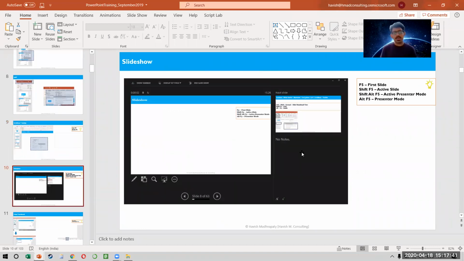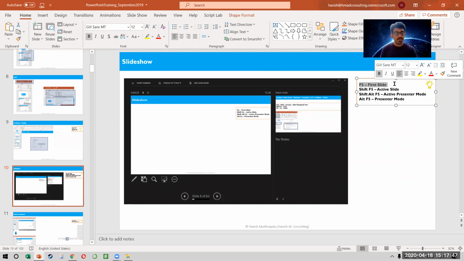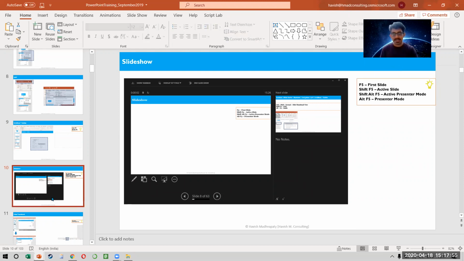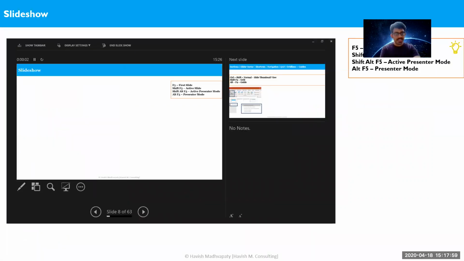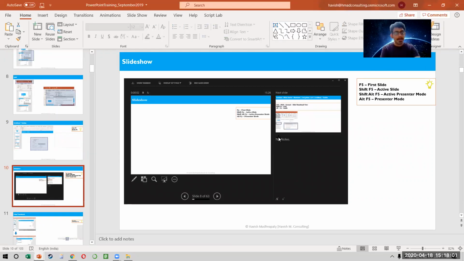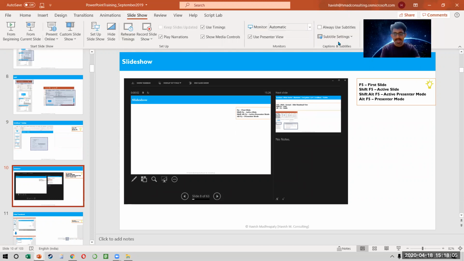Okay, the next thing I want to show you is how do you present your slides. So, of course, everybody knows that we can press F5, which goes to slideshow mode. We can press Shift F5, which goes to slideshow mode from the active slide. Like if I'm working on slide number 10, and if I press Shift F5, then obviously it takes me to full screen mode from my active slide. But I want to show you something that you might not be aware of, okay? And for this, I'll quickly have to change my monitor so that you're able to see this.